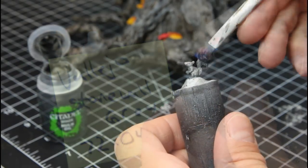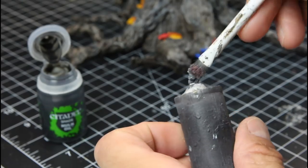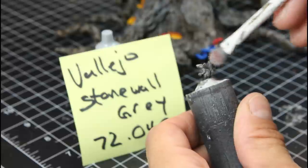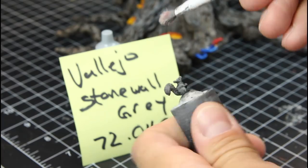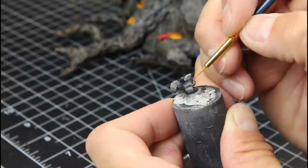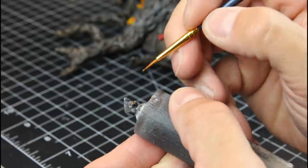because as you can see, when you hit it with some Nuln oil, it really is going to knock down that color. And not a big deal, because we're going to go back again with that Stonewall gray. I added a little bit of white to really make it pop on the tree as well, to really brighten that gray up. And then this little guy was holding an acorn, so we had to paint the acorn brown. You know, for the real particular person that's going to inspect all your crafts, I couldn't leave that gray.